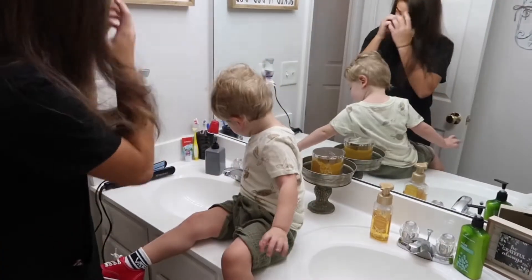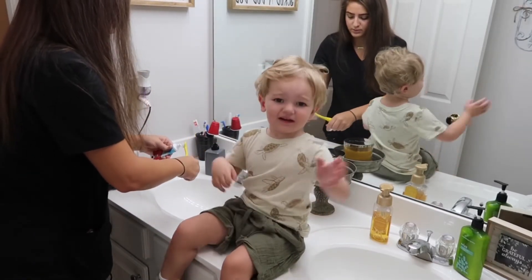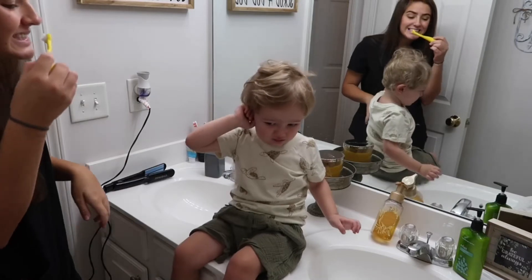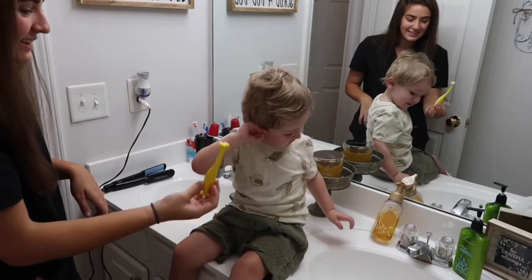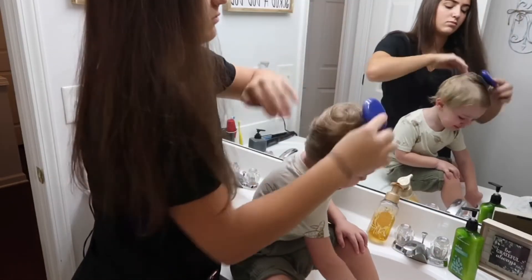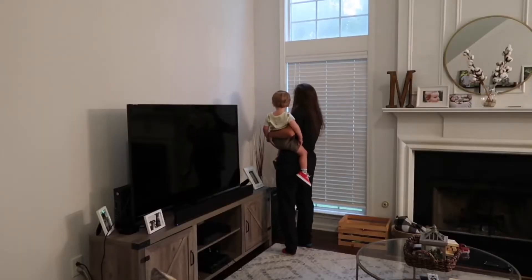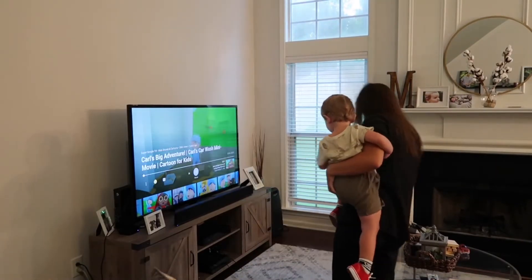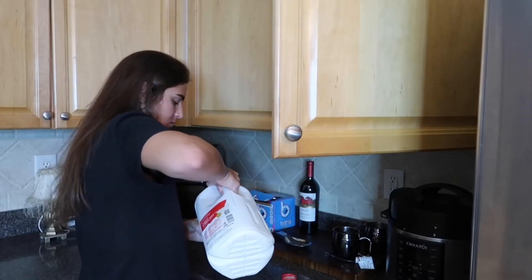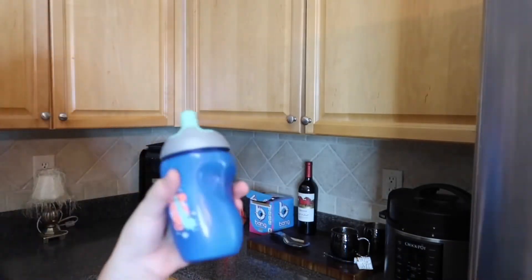Now it's time for Brantley's little morning hygiene routine. All I will do for him in the mornings is brush his teeth really well and fix his hair a little bit. I'm trying to convince him to help me brush his teeth so he can enjoy it a little bit more, because he hates getting ready. Then we will head downstairs, open up the windows, let some light in, and let Brantley watch some cartoons while I get his milk and his breakfast ready. I also let my little Sadie girl outside, and then take Brantley his milk.